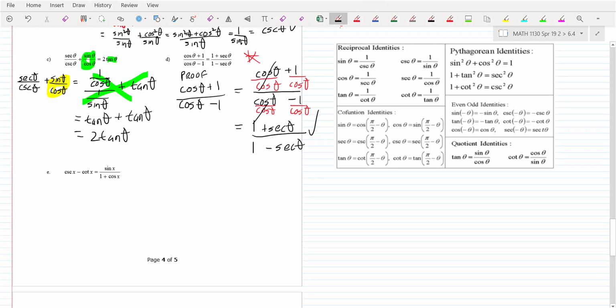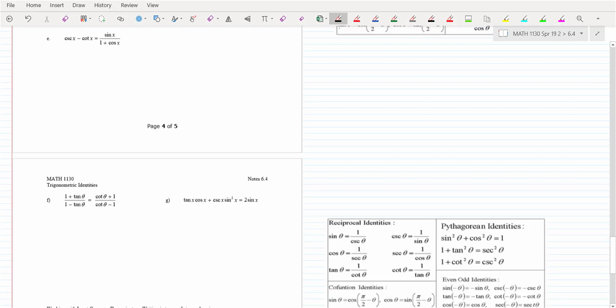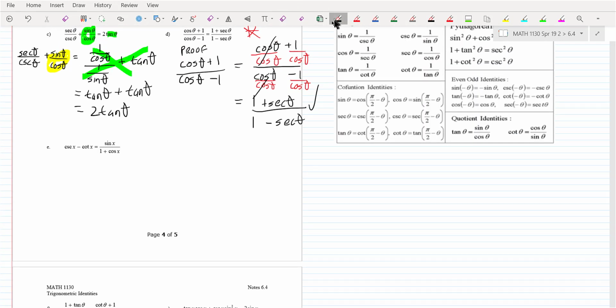Okay. All right, let's see what we're getting into on this one. So this one, it doesn't really probably matter which side. I'm going to go again with the left side. The thing is you could probably work with the right and get to the left, but it's probably a little bit easier maybe to go from the left to the right. I don't know. I'm getting ready to find out here, but let me think just for a second on this. Yeah, let's just go with it. Sometimes I don't know where it's going to lead. This is one that I'm not real sure how it's going to lead. So let's just start this way and roll with it and see what happens.